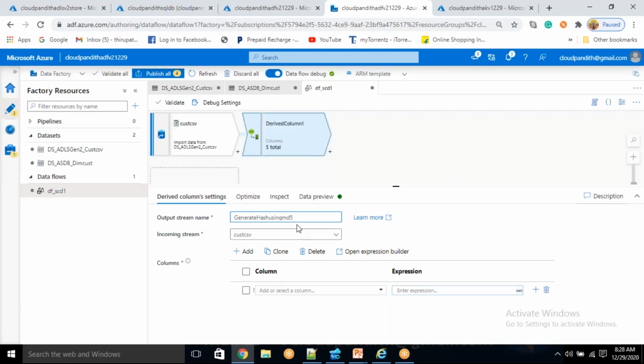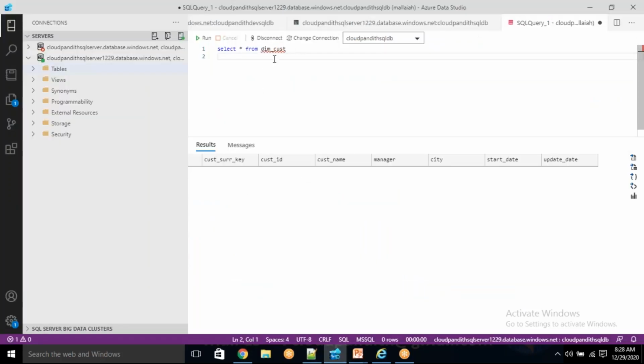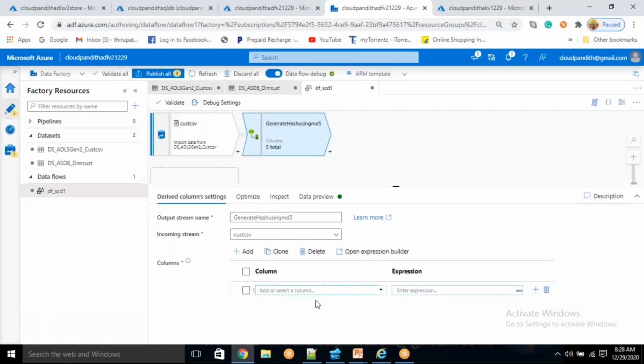So I'm going to generate a hash value using MD5 function. Okay. So here you need to give the new column name. What is the new column name? Go to dimension. So here the new column name, that my surrogate key column name should be cust underscore surr underscore key, right? Cust underscore surr underscore key you can give here. Then enter expression.